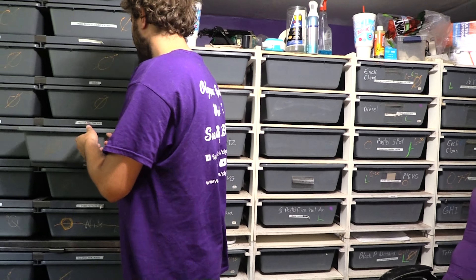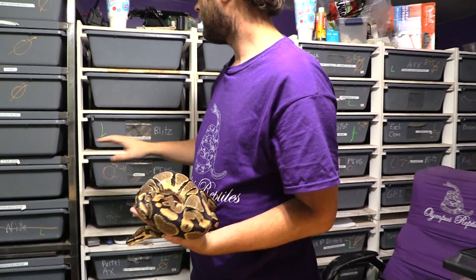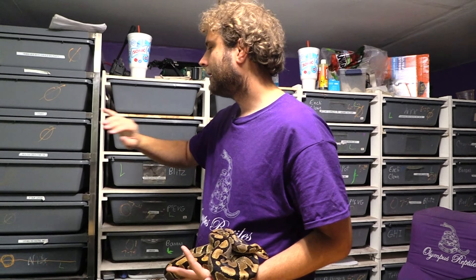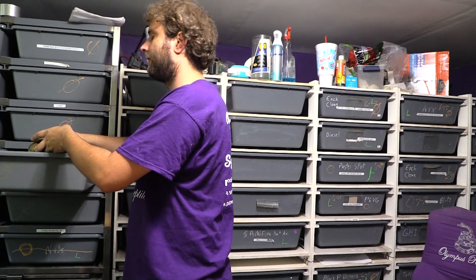The other important reason is rack fires. We've had a Patreon member have that happen within the last month or so. I've had it happen, and I know others who've had tub malfunctions where the rack didn't necessarily start a fire but completely quit on them. So it's always good that when you pull out a tub - like we pulled out this girl here who laid a clutch and is a little feisty - when you move her over, pull out that tub, stick in a fresh clean tub, and while you have it out, look at all the wires, make sure there's no fraying, make sure everything's connected correctly, throw some electrical tape on it if needed.